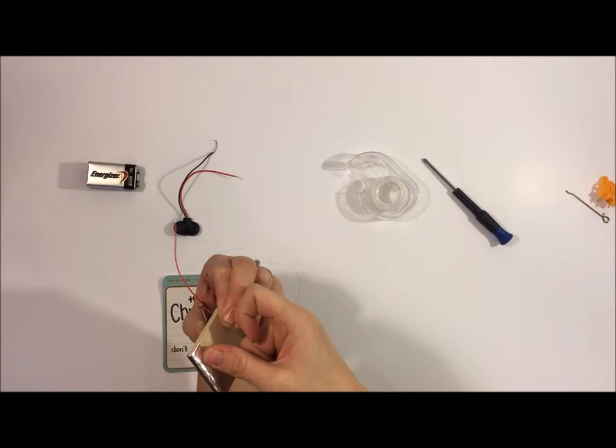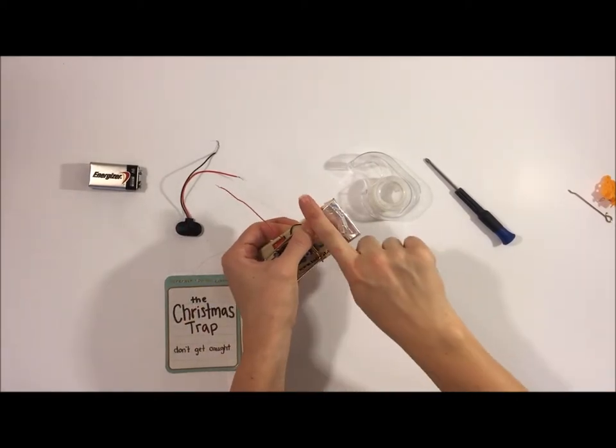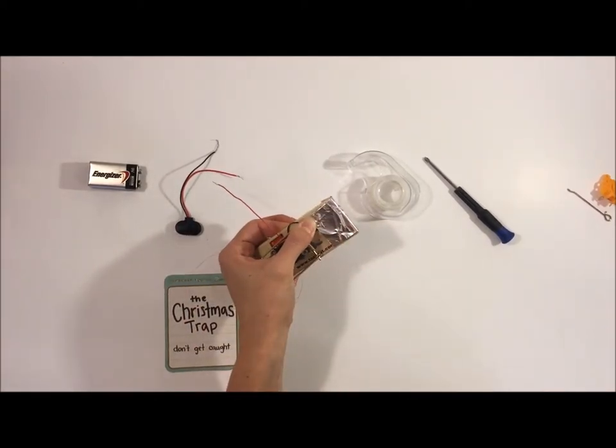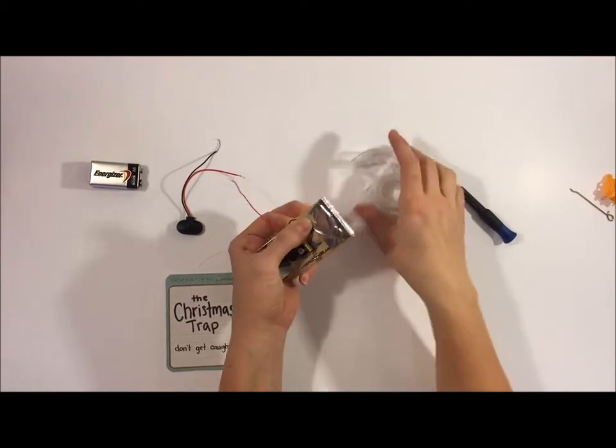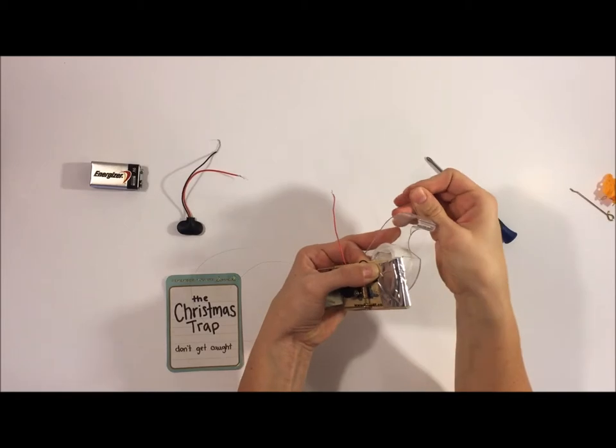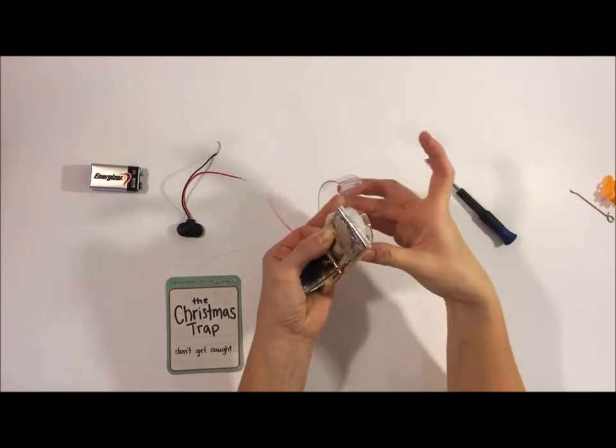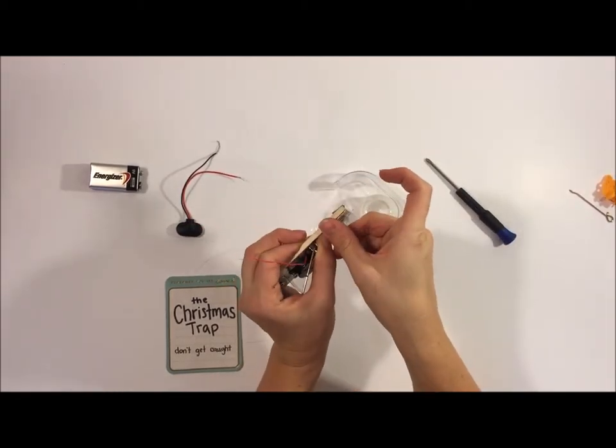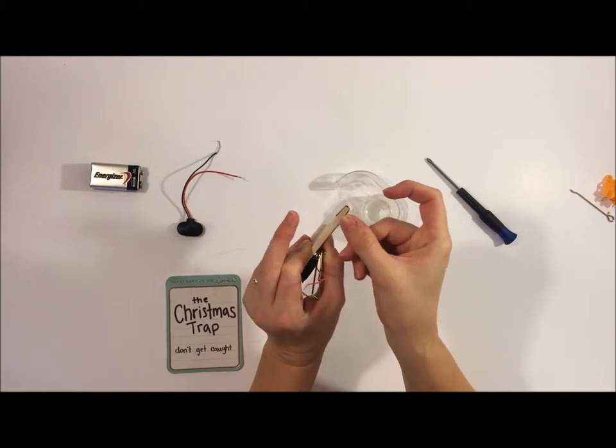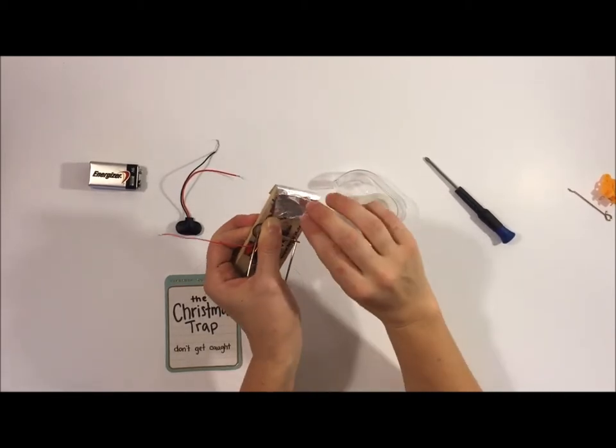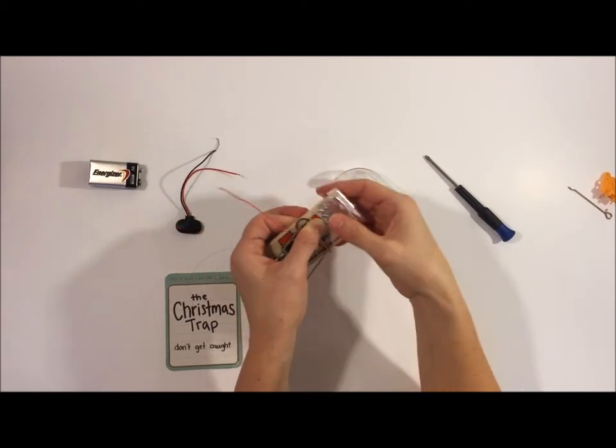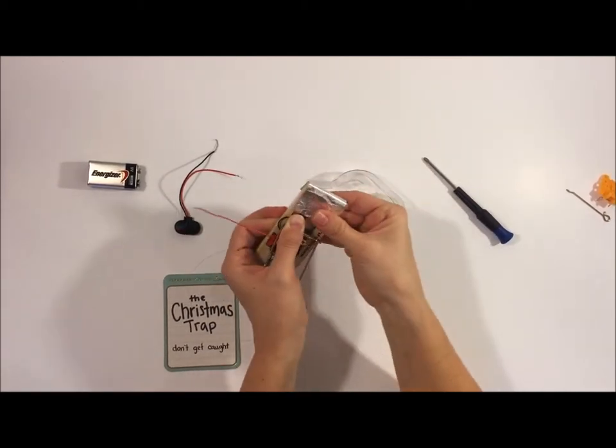So I usually start with the back side, and then I like to put a full piece of tape across here, because when I insert the cardstock later, I don't want to have to put it all the way in, so I want a little insulating layer. Just like that.